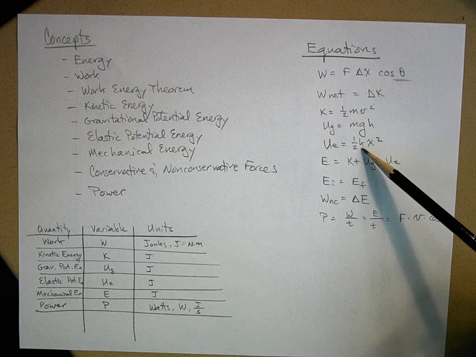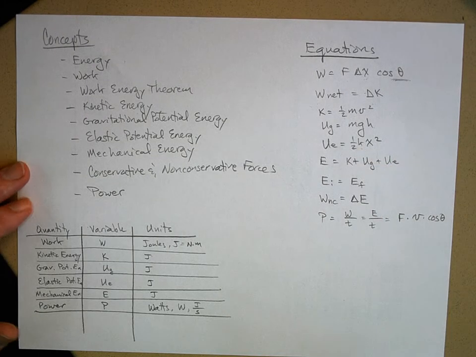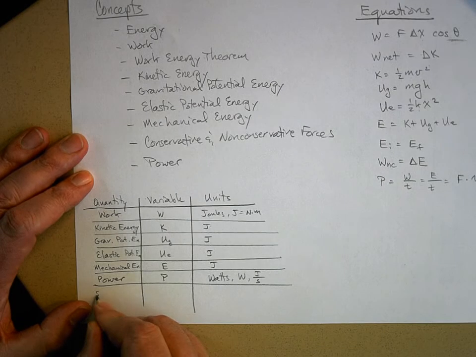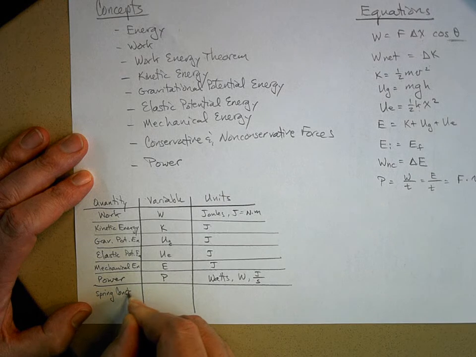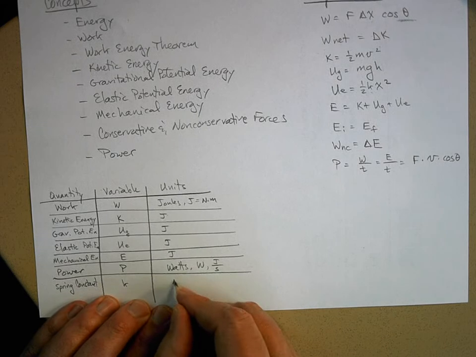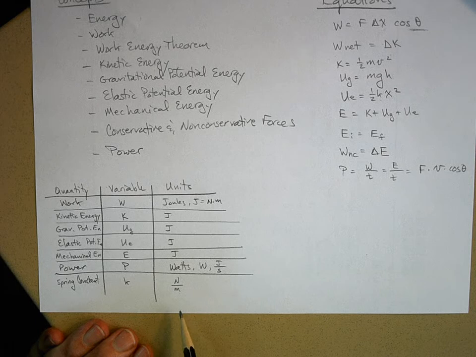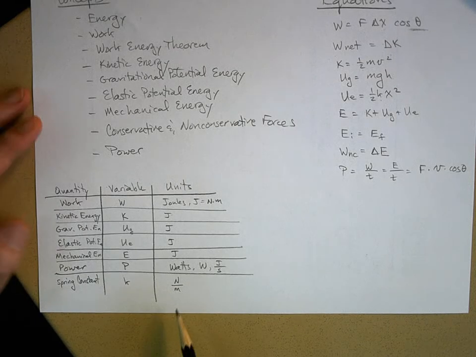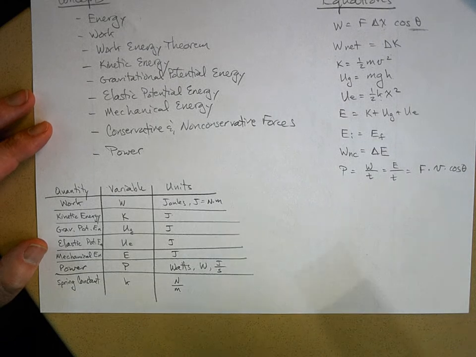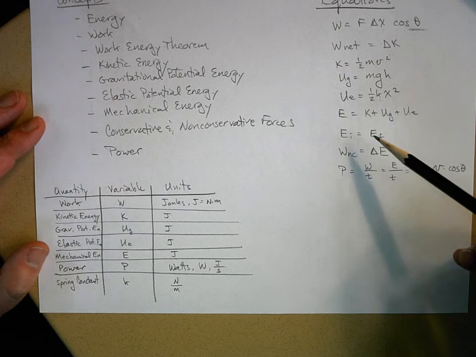What is that k? That little k. Ooh, I forgot to put it in here. That is called the spring constant, little k, and it's the force you need per meter of stretch or compression. So there's a spring constant times x squared. What else do you need to know?